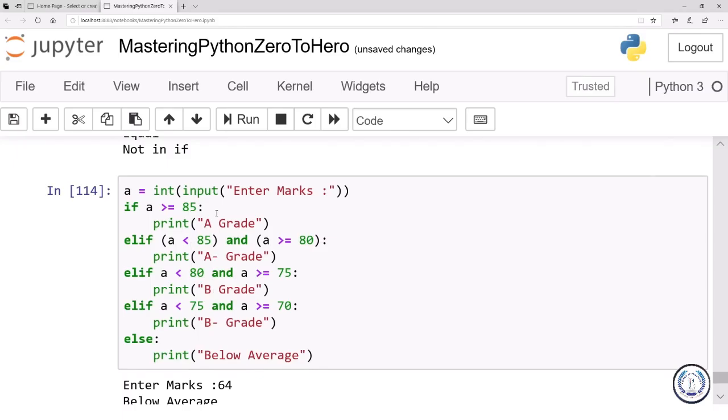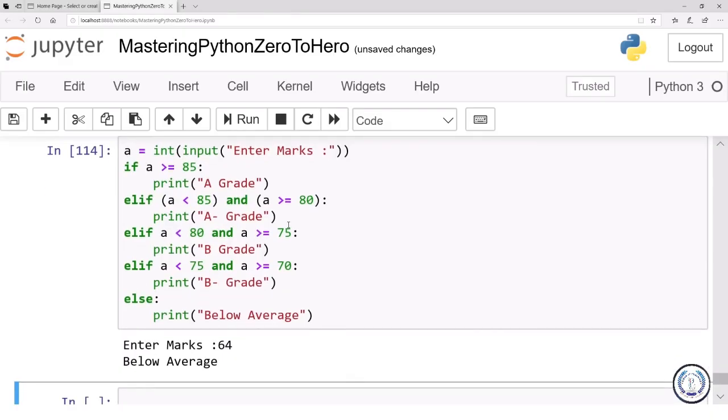Okay, great. So you see this if, elif, else can go as long as you want depending upon your logic. And further, you can combine several comparisons, several booleans together with ands and ors and nots, whatever you like to do.